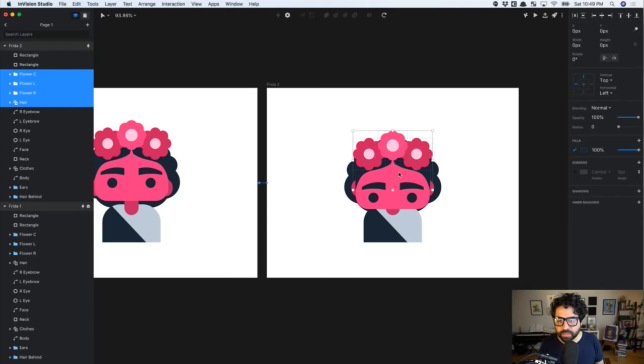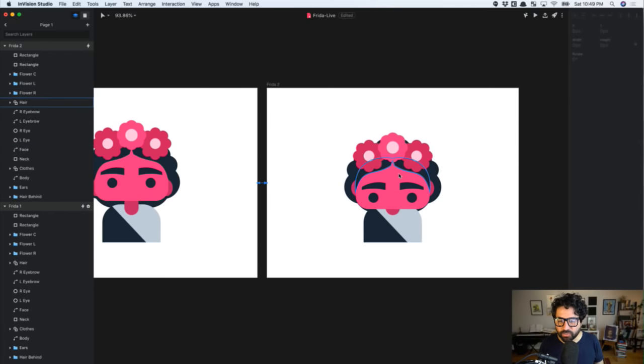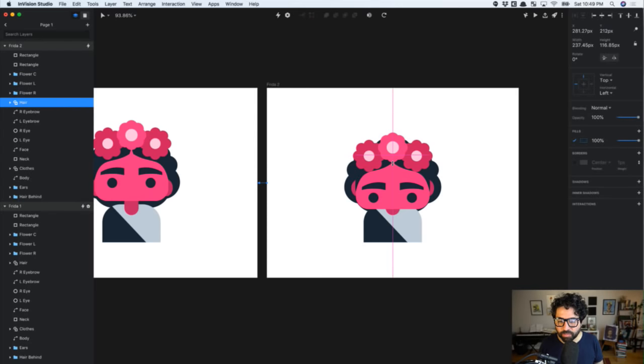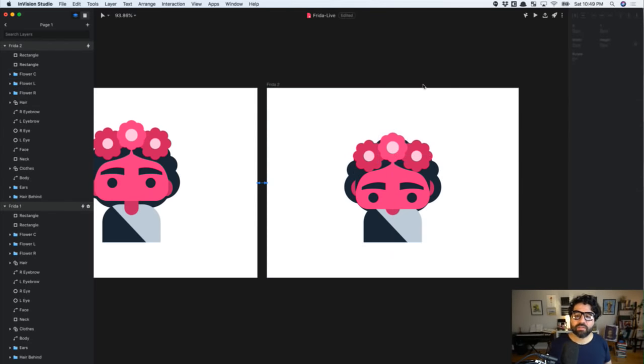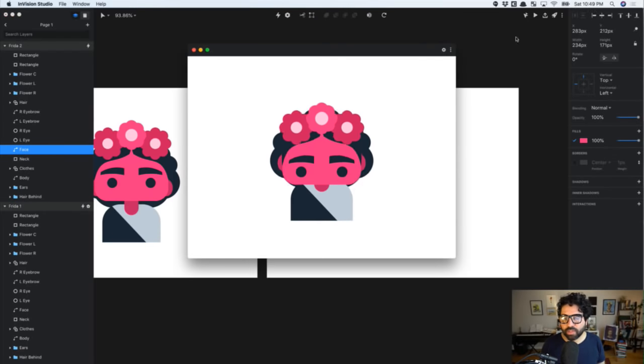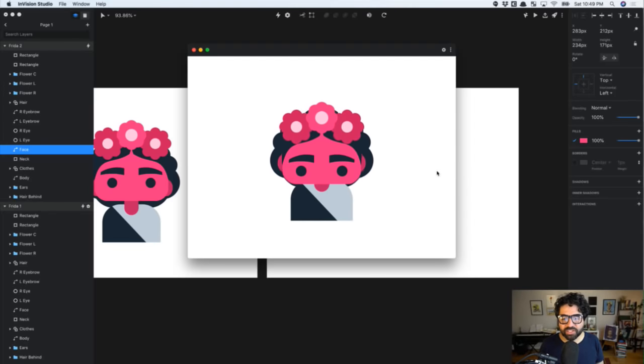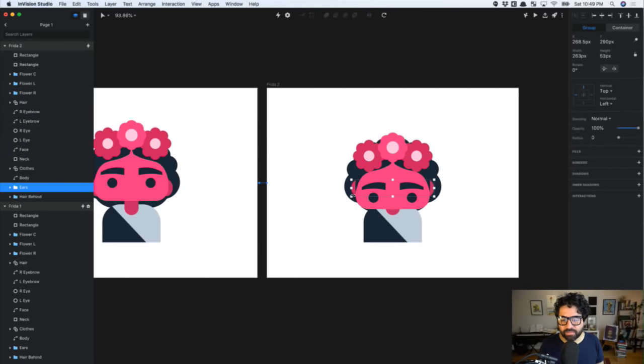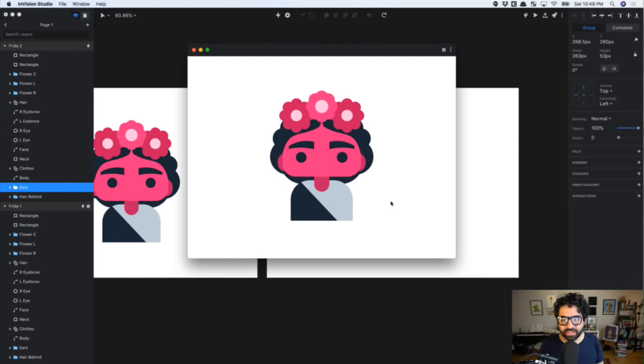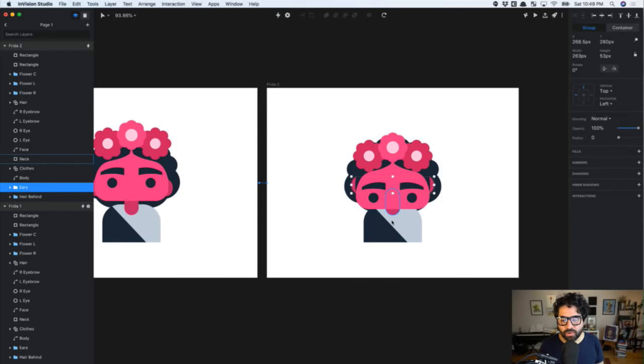Okay, so let me select this. Oh my God, what's going on? So something that is really cool. Let me try if I can make this a little bit bigger. There you go. I think we can make it bigger. Let's see what happens now. Let's preview it. And it's looking a little bit better. The ears are weird, right? Let's make it even higher. I don't think this is going to work. Yeah, it's kind of distracting. So probably around there.